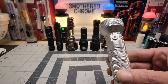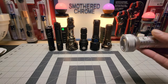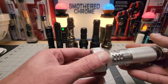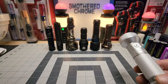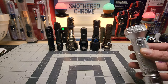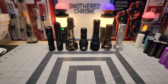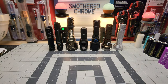Number four is the Sofirn IF22A — how can that not be in the top five? It has to be. It's one of my best video lights and well deserved. It does about 2,100 lumens and almost 700 meters of throw — around 680 to 690. It has group modes and is a great light. All of these are highly recommended lights; some are flood, some have throw mixed in.